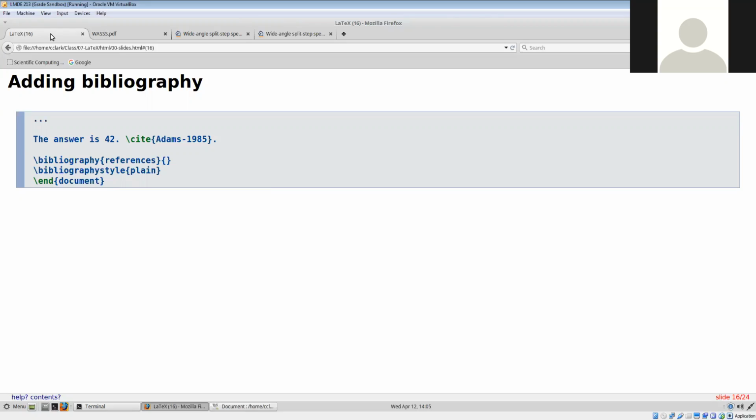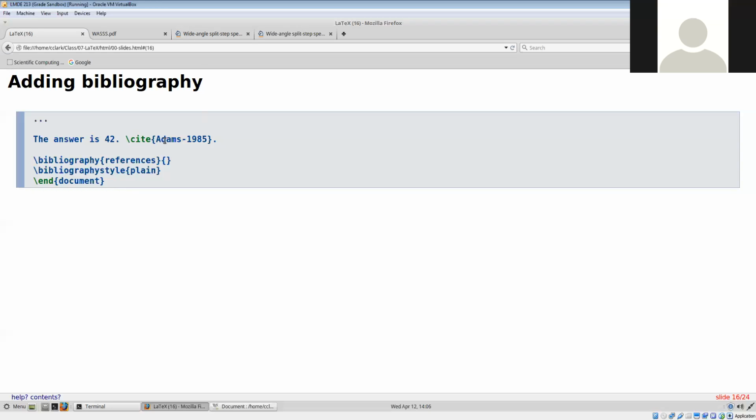So I used references.bib. So I'm going to do the bibliography command references with no .bib. And then there's a set of curly brackets. And then I'm going to do bibliography style plain. So there would be different styles, Patrick, that you could try to see what the formatting is. So those two lines replace the bibliography environment.